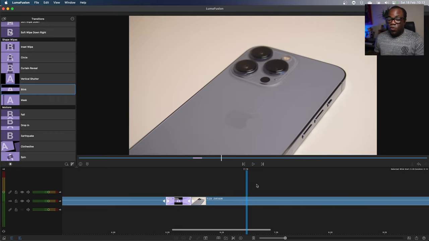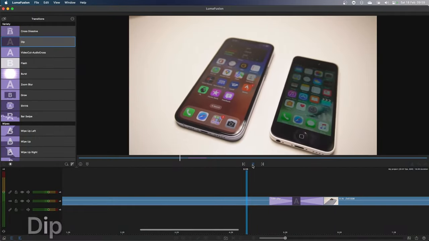Just like that. So if you want to speed up your transitions, then you can decrease the length of the transition itself. But as I said, if you want to prolong that transition, then other than the default of 1 second, you can increase it by going into the settings and increasing that 1 second to however long you want it. Just remember that your transition will be that long. So the blinking in this case, if it was 3 seconds, that blinking would take 3 seconds. So the process of adding transitions to the timeline is exactly the same for each and every single transition. So let's run through the other 65 transitions.